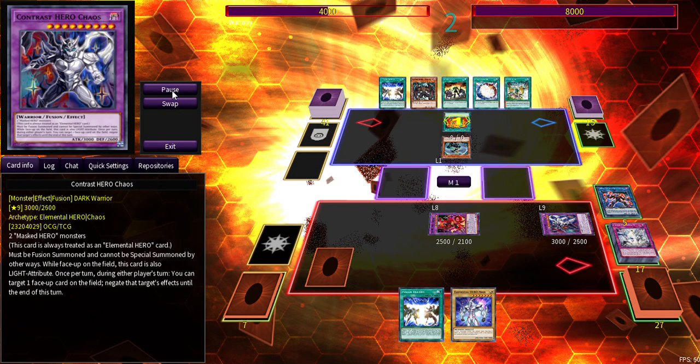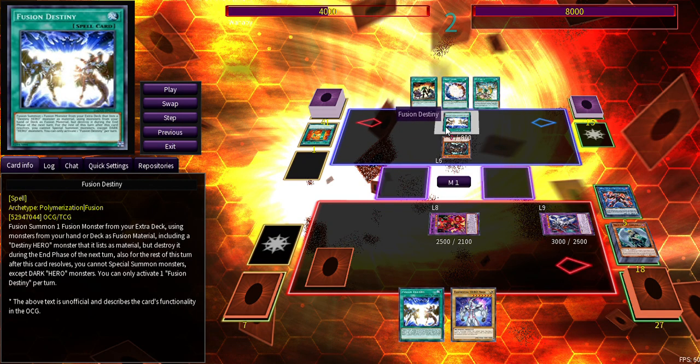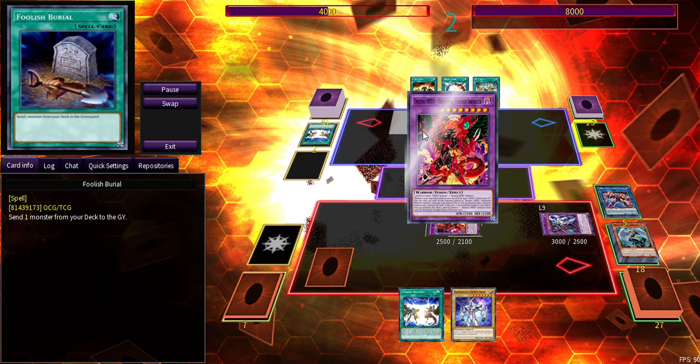Okay, Phoenix comes back. They can't activate spells. They tribute over it. Fusion Destiny, baby. Okay, he thinks he can resolve the Fusion Destiny. No, nice try, sir. Get negated.